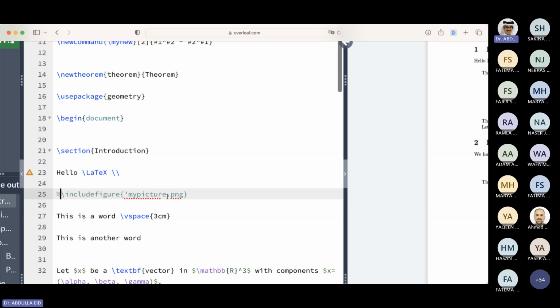And that reminds me of the question of Hassan. He said, if I have my own symbol, for example, he has his own signature and he wants to have it a code, of course, you can do it in LaTeX, very easy. But usually, if you do it, it will be only for you. It will not work for anyone else unless you put it in a package, and that package has to be installed with other people.